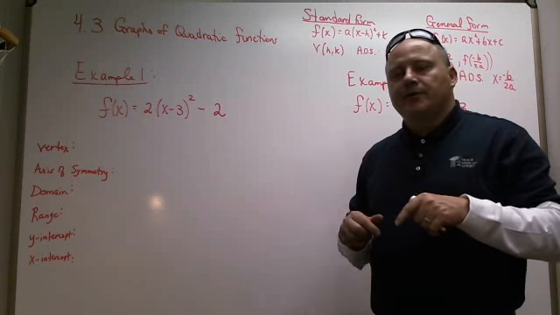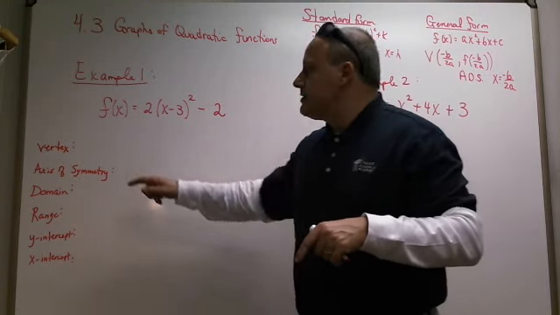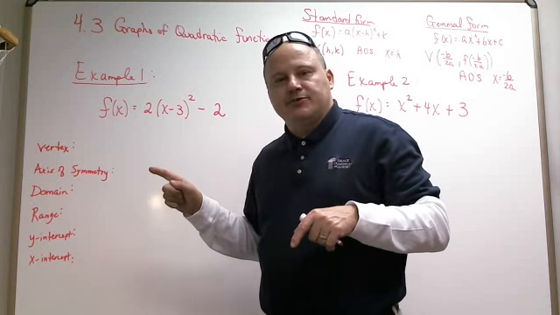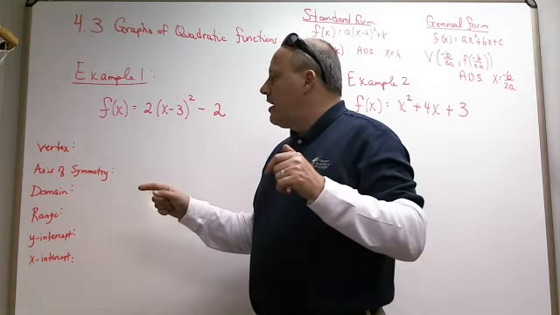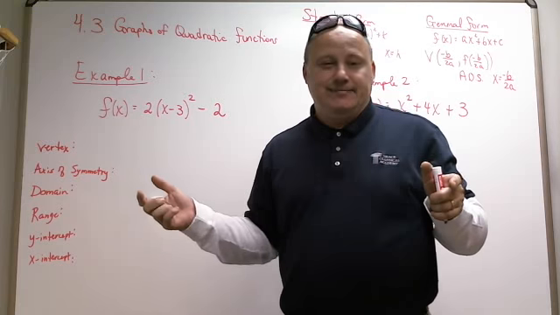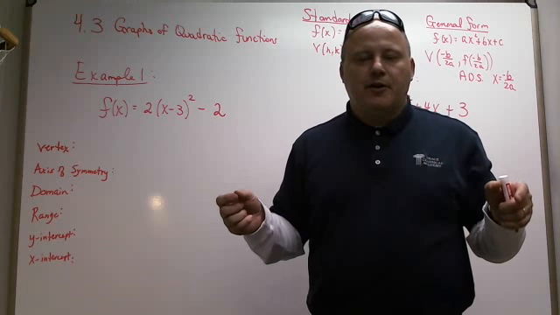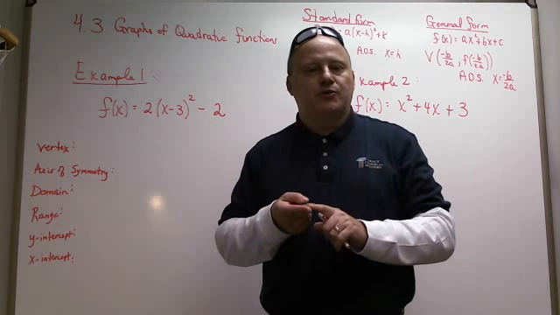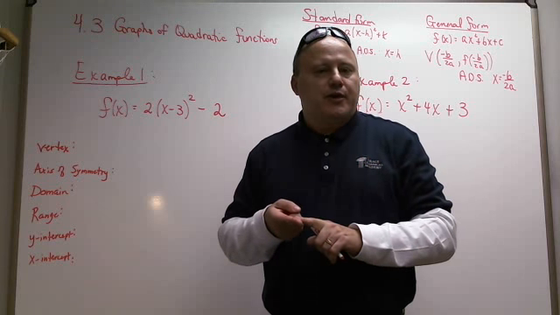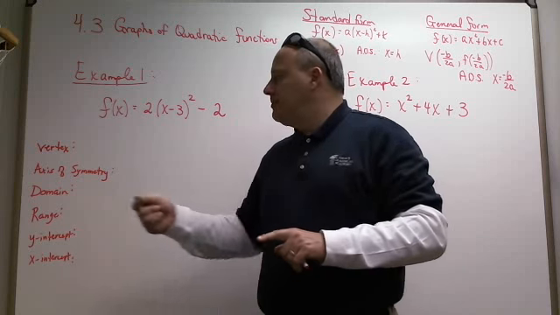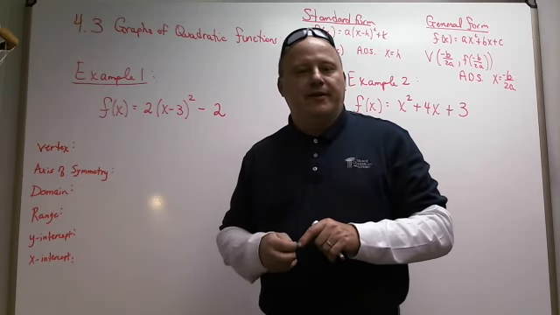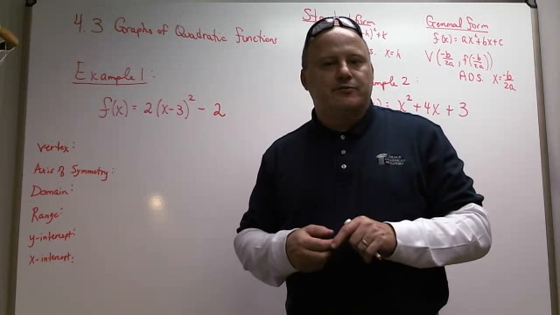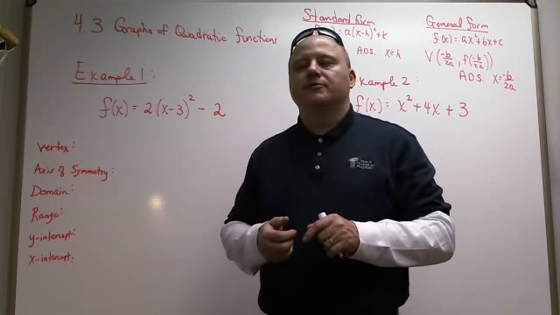Now the things we're going to be looking for here are the vertex, how to find the vertex, which we just discussed, the axis of symmetry, which is over here, and the domain. The domain is easy because you can't miss it. The domain is all real numbers, because you don't have fractions and you don't have square roots, pretty much. The domain is all real numbers every day of the week on these things. It's almost a silly question to ask on these problems because it's always all real numbers.